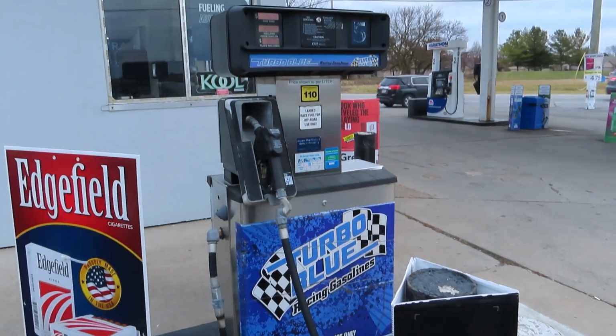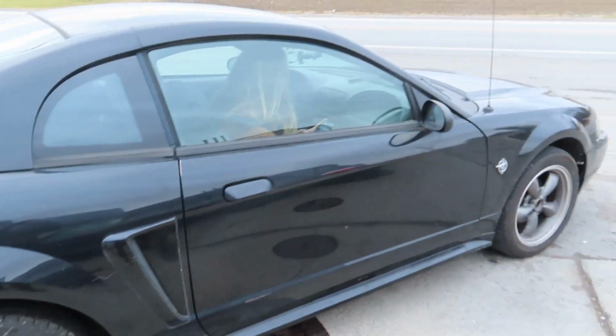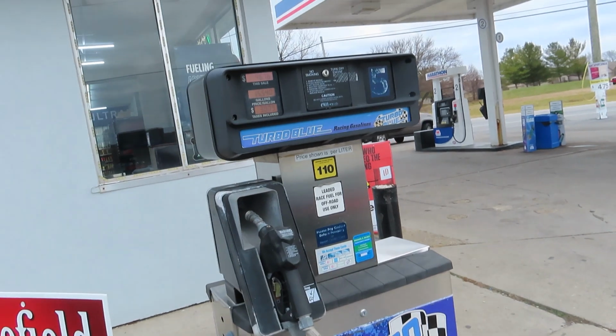Pretty fortunate here at a local gas station that has some 110. I'm gonna fill this thing up a little bit, hopefully give this thing a chance to survive. I got Kendra in there, she's gonna be the camera lady today. Probably make a couple nitrous hits. Gassed up, we're gonna make a couple stock hits here real quick. Got the Dragy all loaded up here so we can check our quarter mile time.